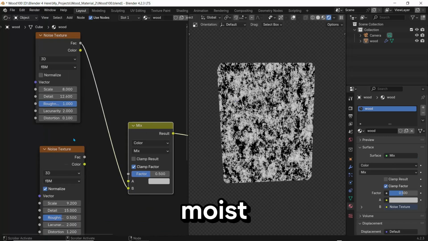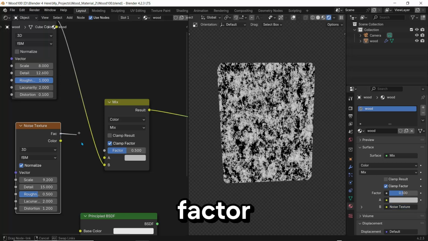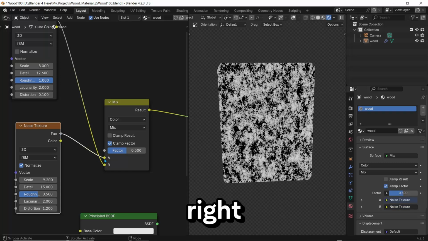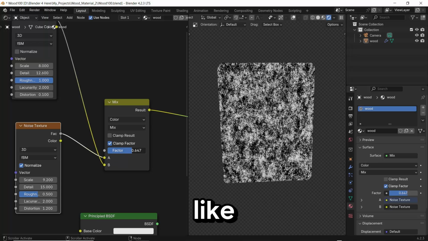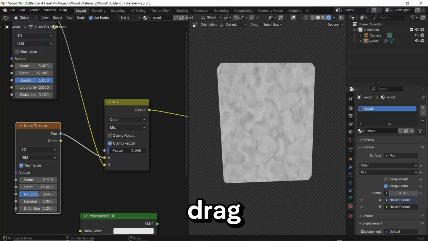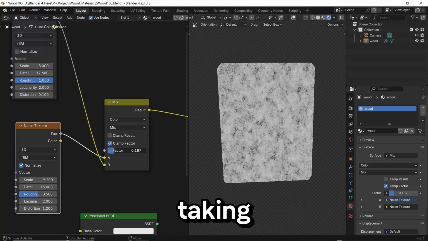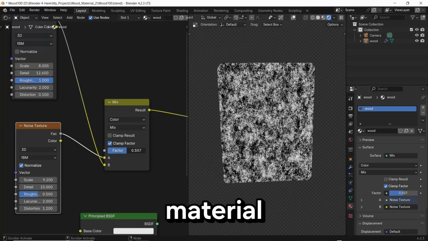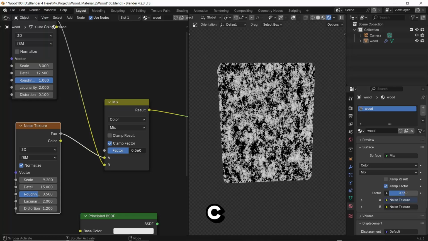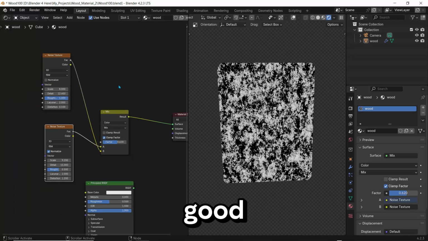Let's take our noise texture, the initial one, factor, and set that at A. Right, and let's set our factor to like point. If we drag it to the left, we're taking one material and it's favoring another material. So I'll leave it at say 0.6. That seems to be a good value.